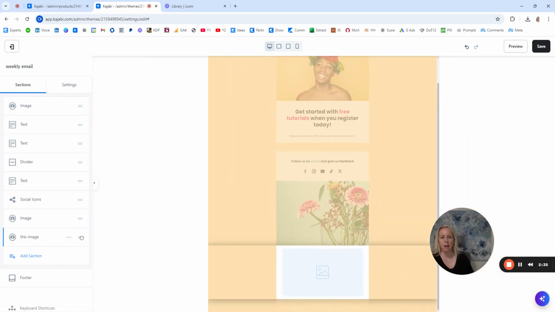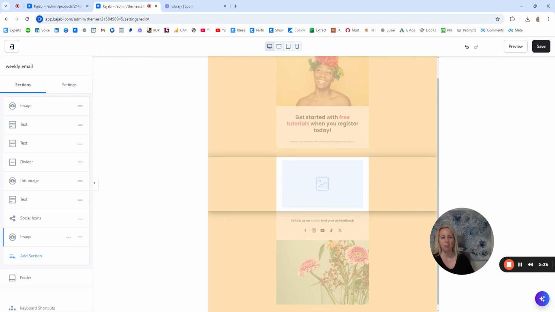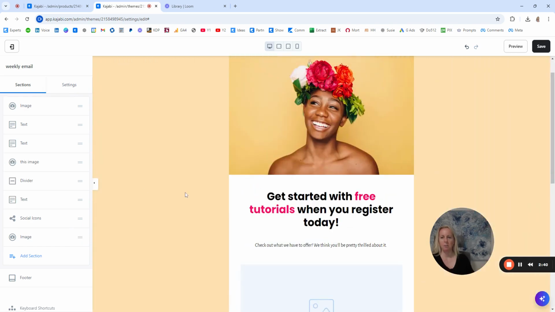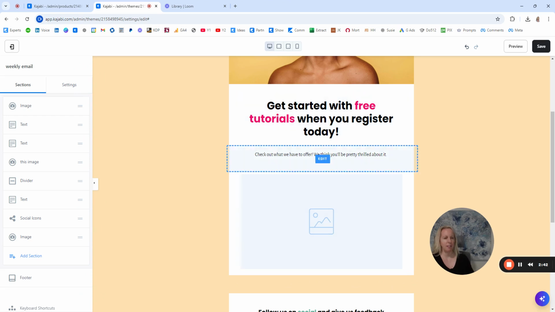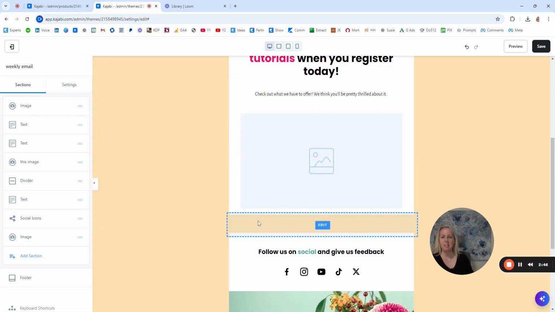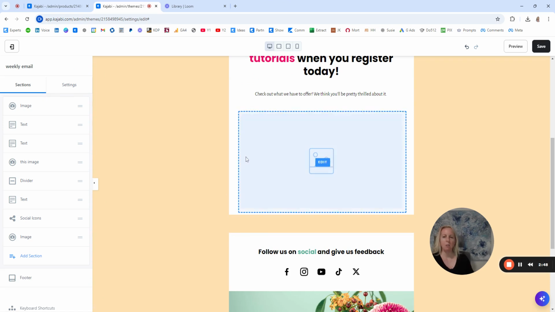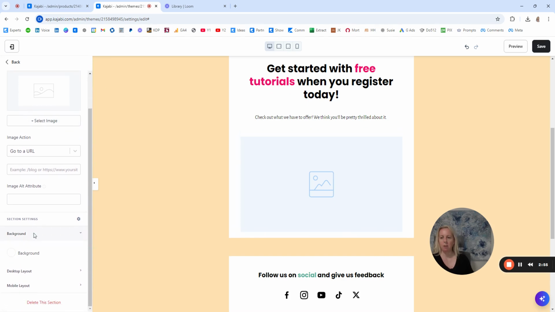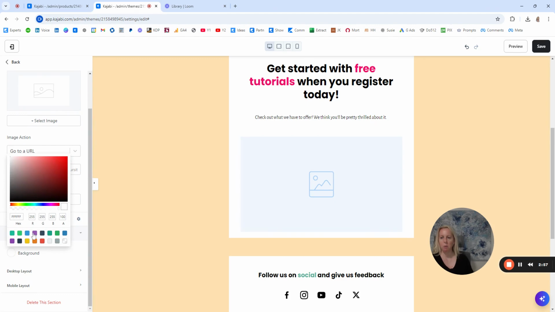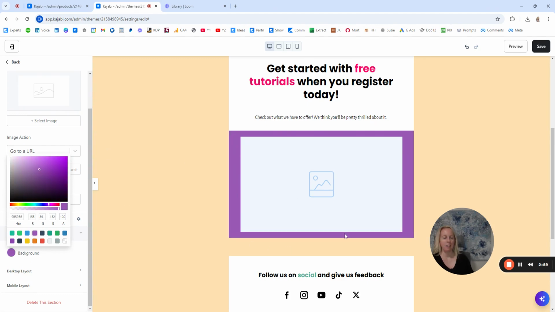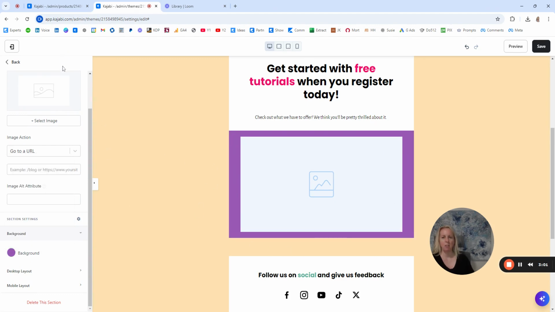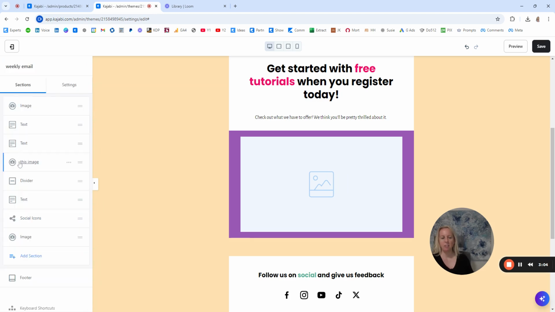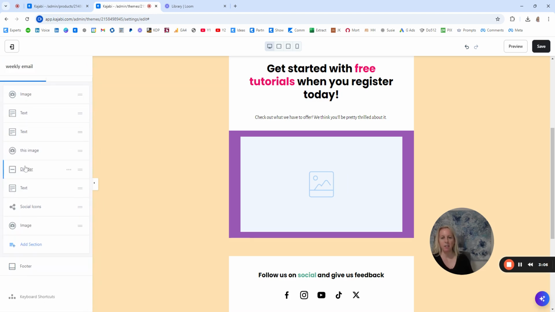From here, you can drag it to the area that you want it to be located. So I want it right there. And you can see it seamlessly looks like it just becomes a part of this text. And let's say that I want the background though a different color. If I just click on the image, you could see it pops up on the left, and I can roll down to background and say I want it to be purple. And then you can see this image has a purple background. So it's as simple as just kind of coming in and playing around.